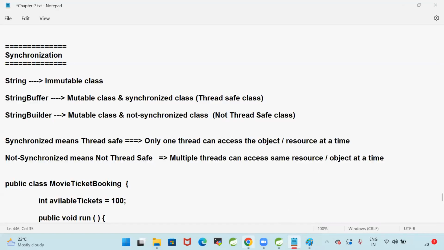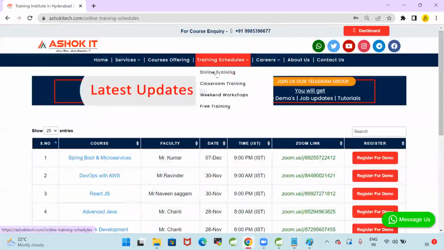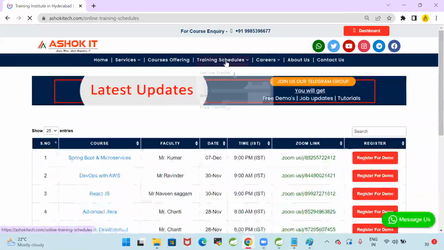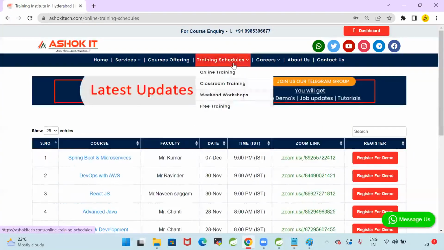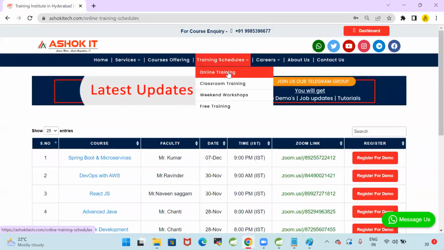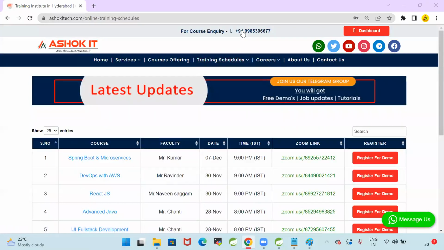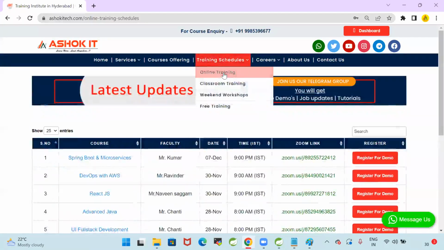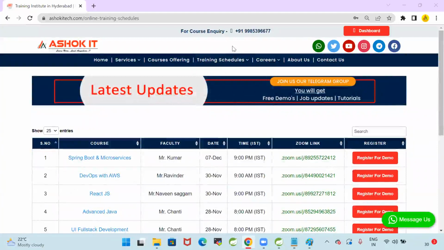Now, if I make the online training schedule display thread safe, then what will happen? Can multiple people access my online training schedule at a time, or should I allow the people to access one by one? When the first person is checking the online training schedule page, the remaining people should wait to see the online trainings on our website.